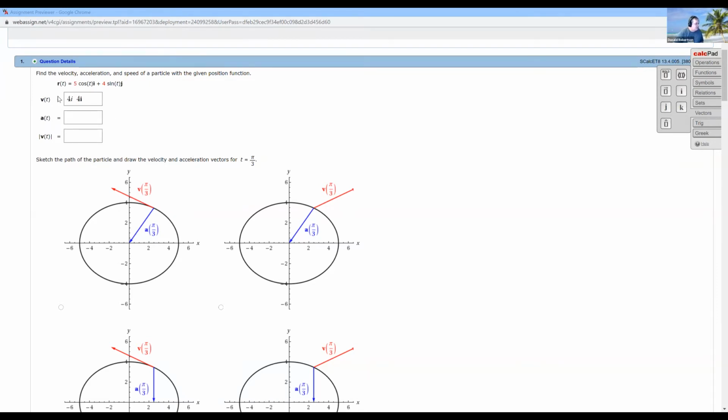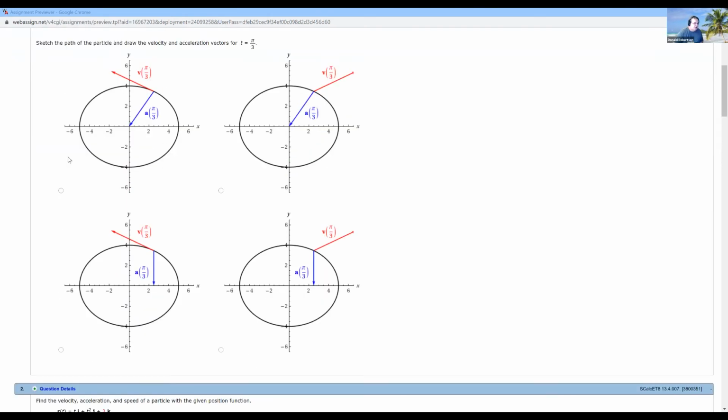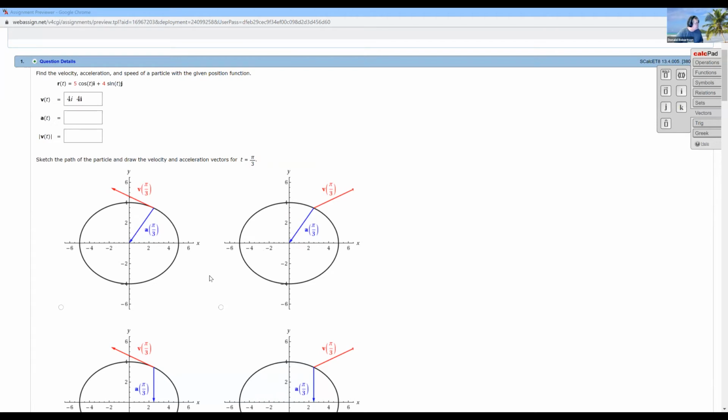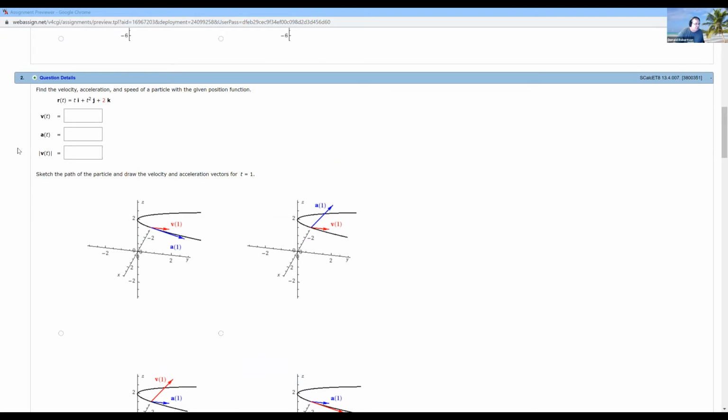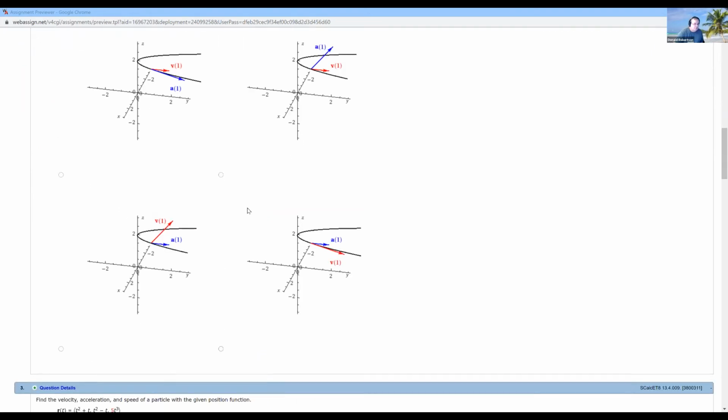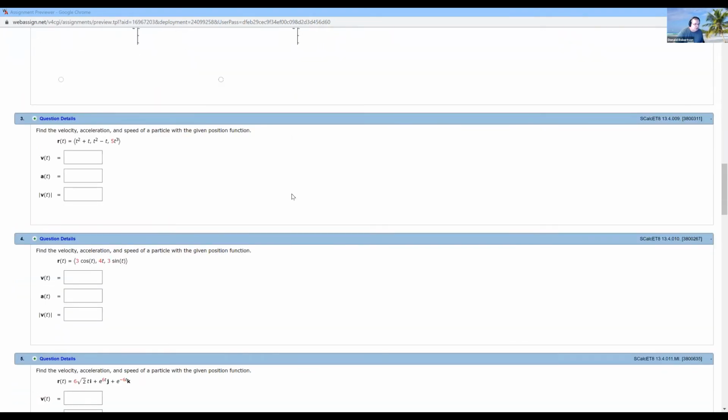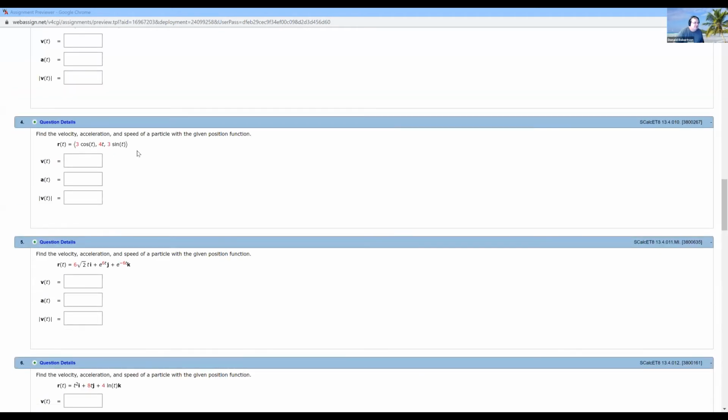Here's a thing, find velocity, acceleration, and speed. And they have a little sketch. You know, you could just plug them into some software and see what they look like. Pretty much a polynomial, pretty straightforward. Polynomial again. A helix, of course it has to be a helix, right? There's a helix one. Do you know your midterm questions are going to look just like these? I don't suddenly out of the blue pull out some weird combination that you probably haven't seen.